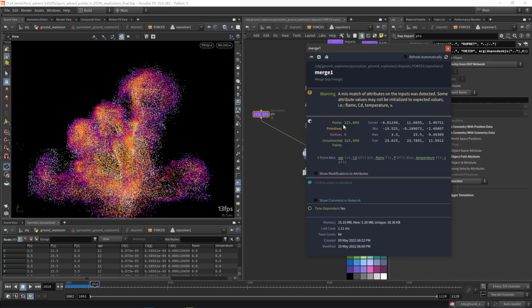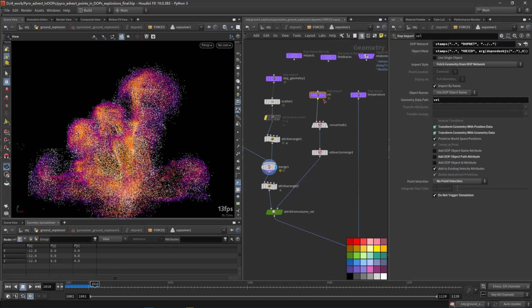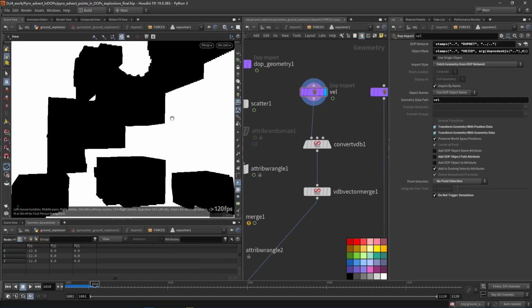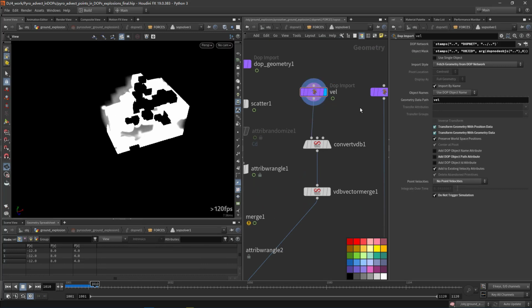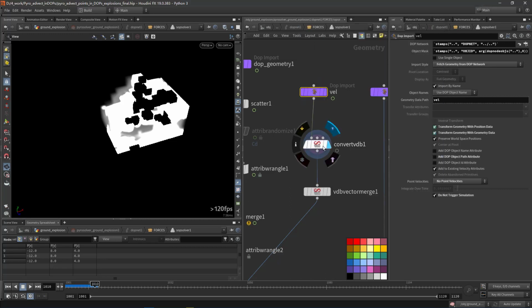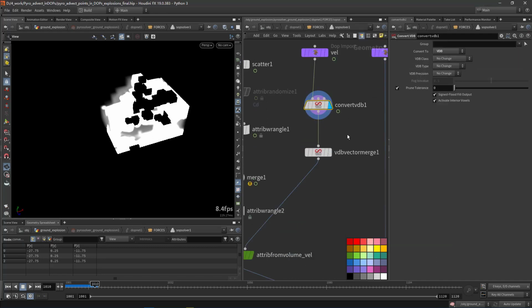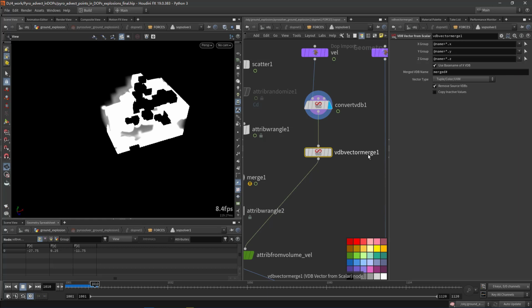You can get the points and velocity. And we have the vel value. You can set a vel value. Every frame will get the vel value, right? Because we convert the vel to VDB, then we use VDB vector merge. We can merge vel x, vel y, vel z into one channel.